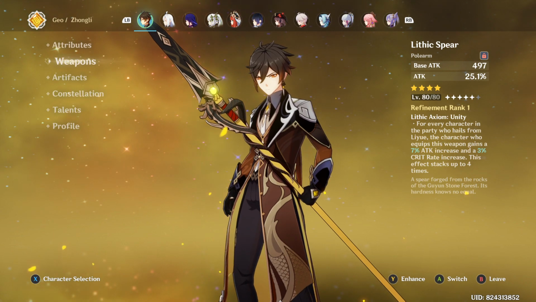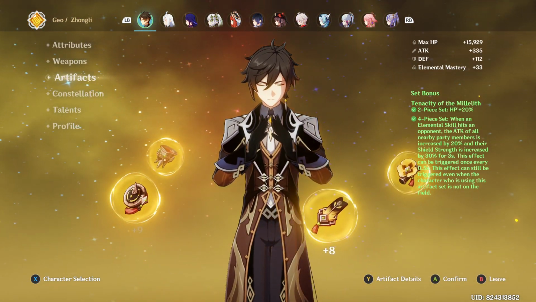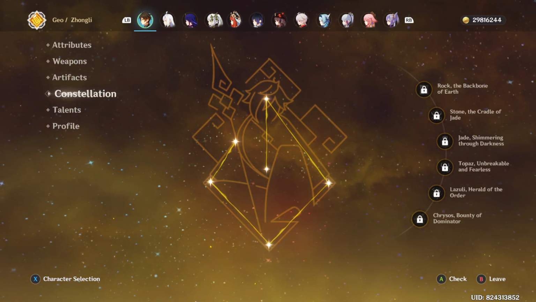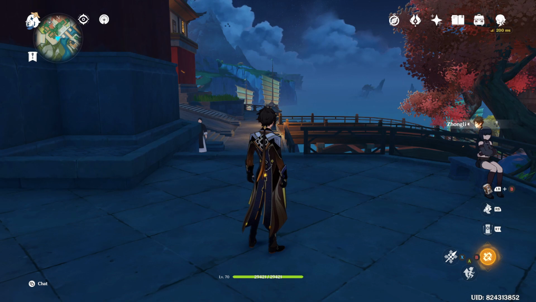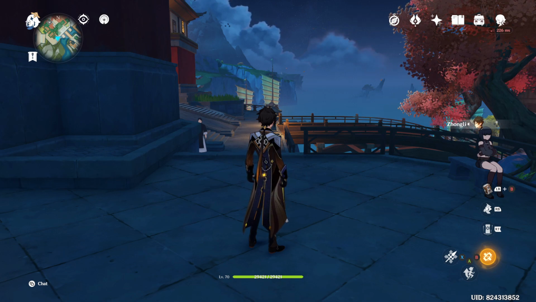My opinion is that, honestly, I don't think he would fit in the meta of Fontaine. Fontaine basically specializes in losing HP and then gaining HP, Furina being the exception, but from what I've seen in Lyney and Lynette, they deal damage and then they gain HP, lose HP, it's that kind of stuff.